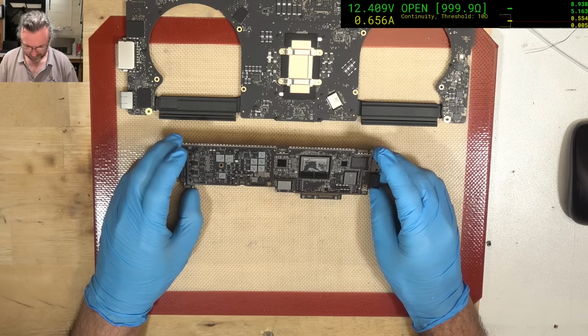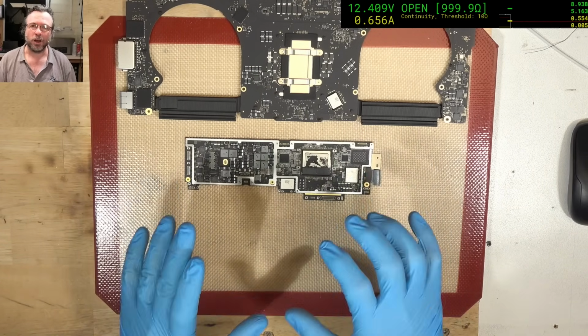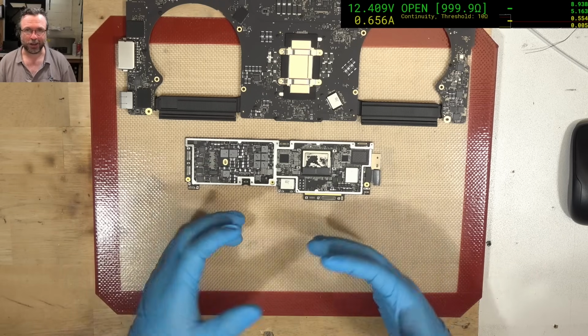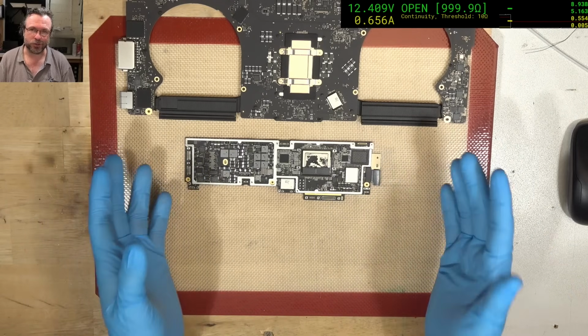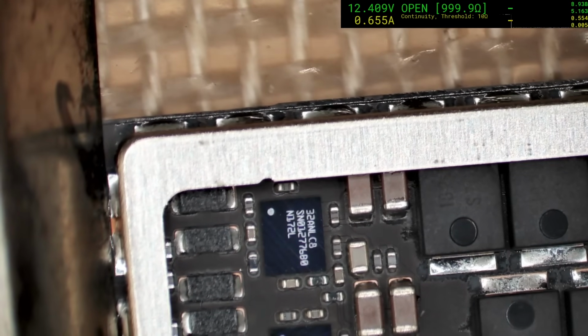I'm sorry, little board. I really do feel bad about taking parts off these boards. The reason why I like these boards is because they are working boards. They're iCloud locked, but they are working boards, which means you can get all your diode mode values and things like that off them and make component measurements and all that sort of stuff. But yeah, it's a cheaper board. You didn't have to buy a machine in order to get one. Just because it's a donor doesn't mean that all parts other than the one that you're taking are worthless. So assume that you may need any of those parts anytime in the future. Treat it like a normal board for this sort of situation.